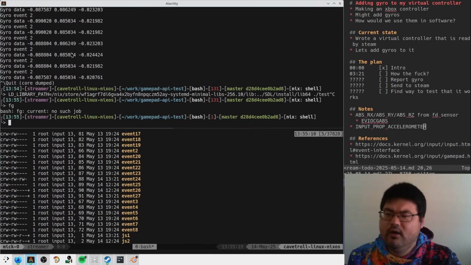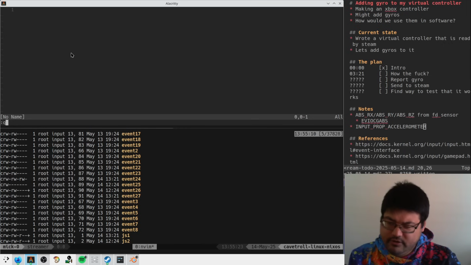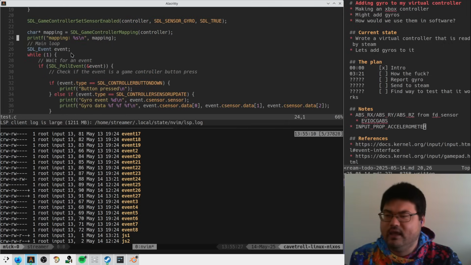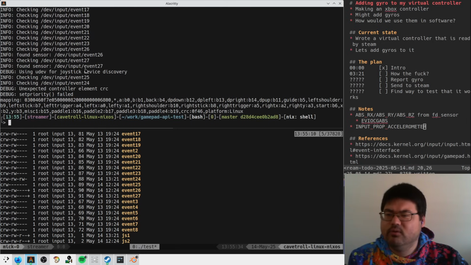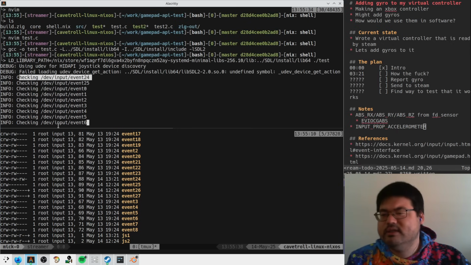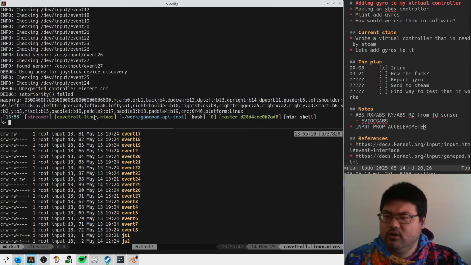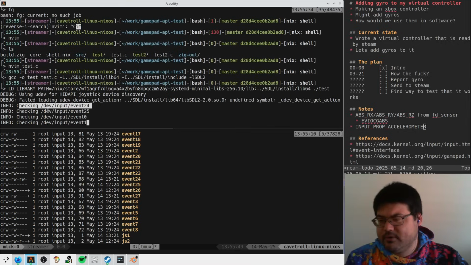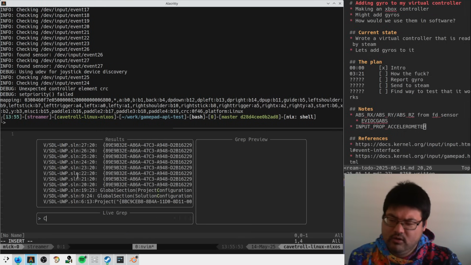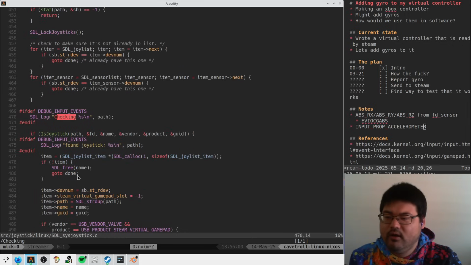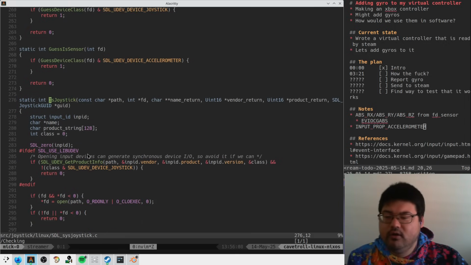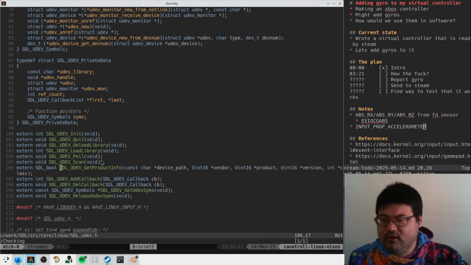So I don't really know why he's saying that he can't work with event 24. This seems like it should work. I'm curious as to why this is failing now, because I want to know if this hidraw thing is him falling back. I guess this must be failing, right? Which means that this must be failing?